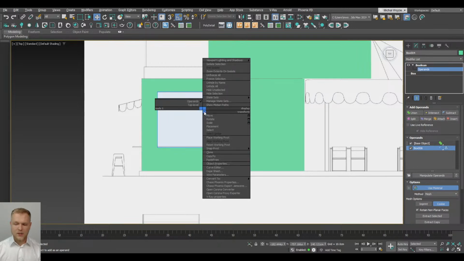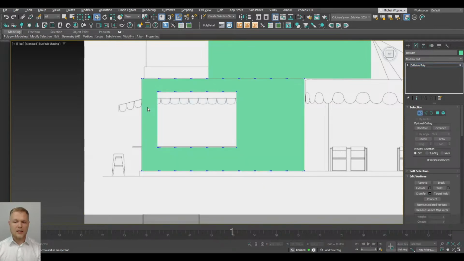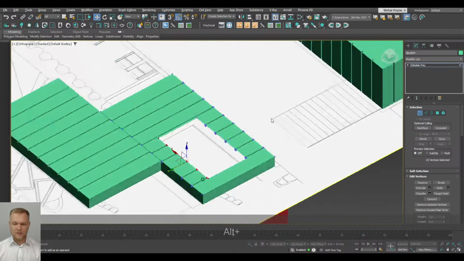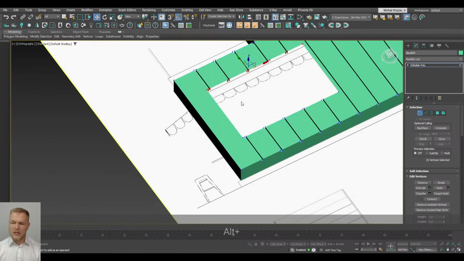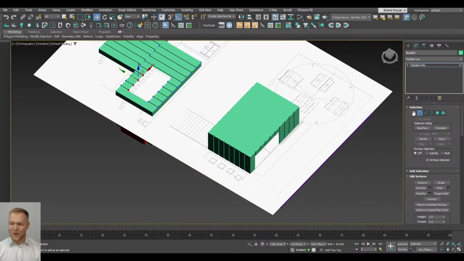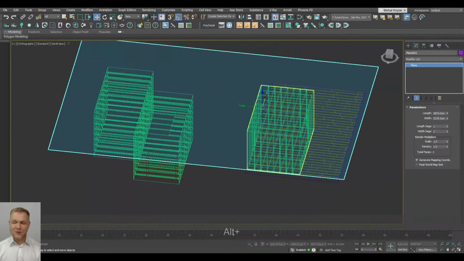The cool thing about this is I can convert this object into editable poly as we go, and I can just move this part lower, and because this is going to be a little bit faster due to the fact that the object didn't want to cooperate. This is mostly going to be my mistakes, but again, I'm going to continue.